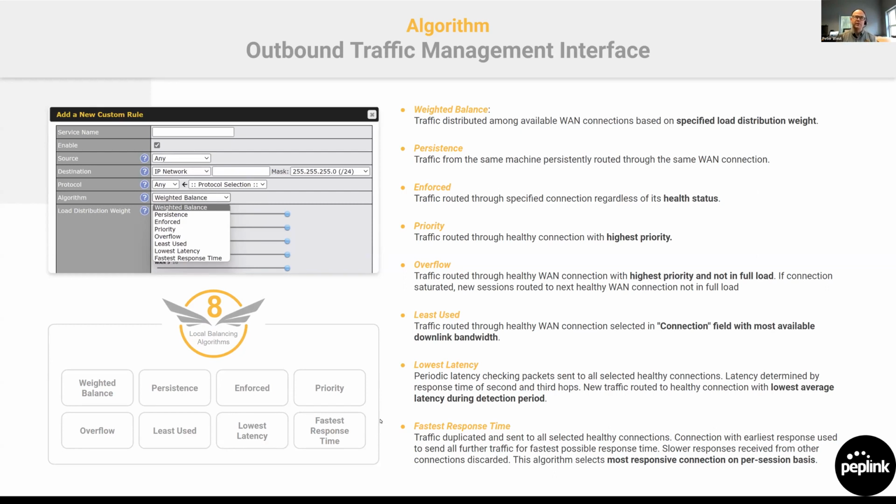One of my favorite things to do is priority, but on one WAN. Because rules work top down, I'll say priority, SpeedFusion Connect, nothing else. Then there's a checkbox that says fail to the next rule. So if SpeedFusion Connect goes down, do the next thing. What's the next thing I want it to do? Maybe use bonded circuits, or maybe go somewhere else, but my priority is here, and priority has that checkbox that says, if that one connection in my list is down, go to the next rule. And remember, rules are top down, so you can get creative. You don't have to fit yourself to a box of that one rule.